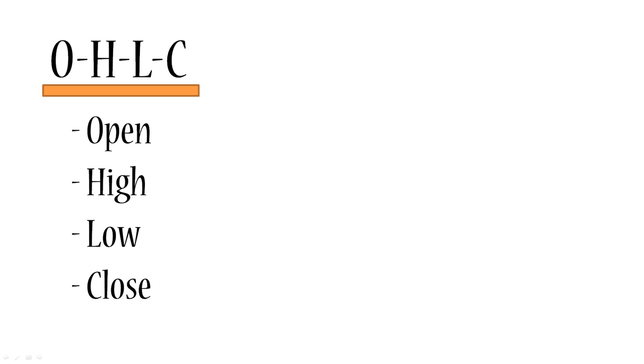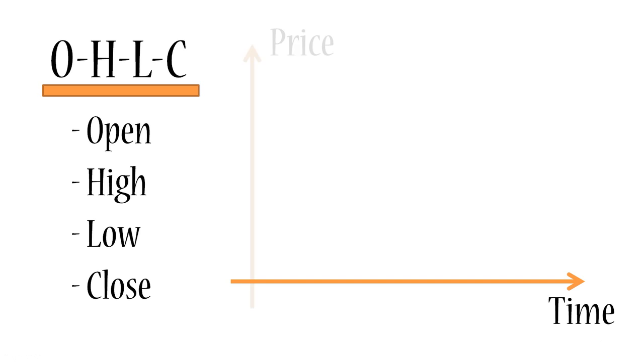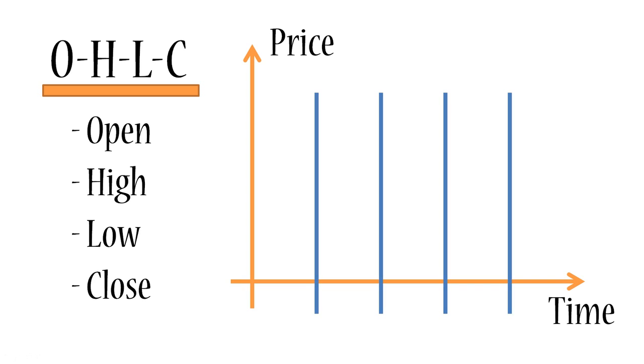To get to know this abbreviation a bit better, we're going to start by drawing two axes. The horizontal axis will be time and the vertical axis will be price. Each of these four blue lines represents the start of a new day on our timeline. So right now on our chart we have 3 days: day 1, day 2, and day 3. Now let's for a second forget about day 1 and day 3 and just focus on day 2.